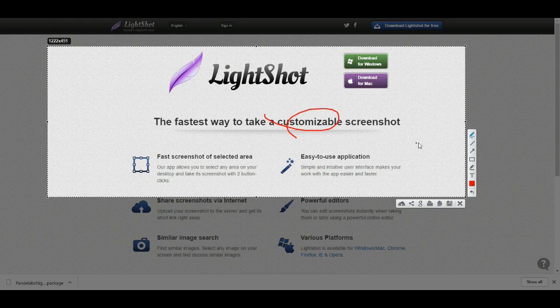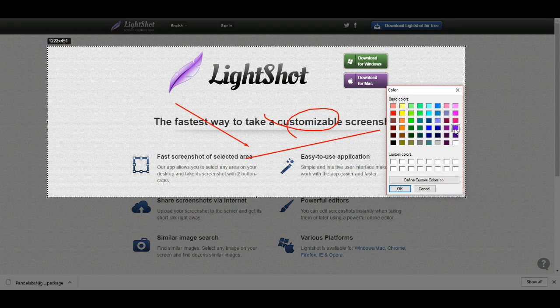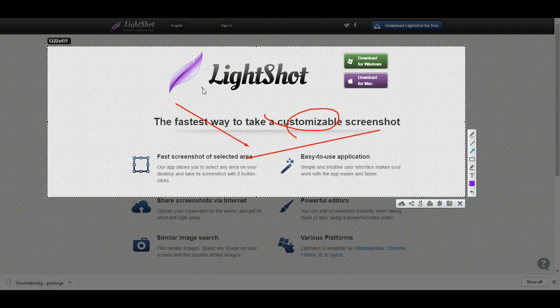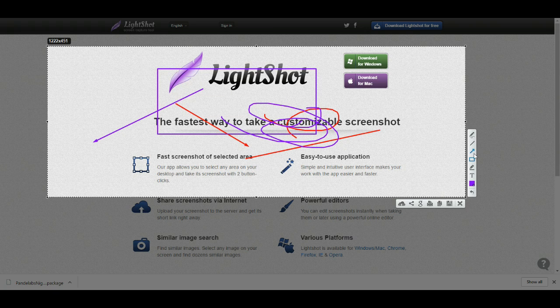Once again, you can draw on it, add lines, add arrows, and you can change the color of all that stuff. So if I wanted to make a purple, I can add a purple arrow or do some purple coloring. You have a lot of really interesting options, and I've been using this program for a really long time. You can highlight stuff on here. So yeah, definitely recommend this for custom content organization.